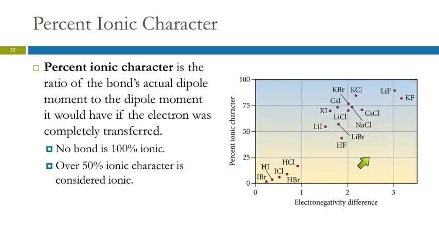So up here we have all of these ionic compounds, right? Here's their percent ionic character, and here's the difference in electronegativity. As the difference in electronegativity gets larger, percent ionic character gets larger. But none of them are actually 100% ionic. So we should know that, but for the most part we're saying, no, it's transferred, it belongs to this other guy, they've adopted him.